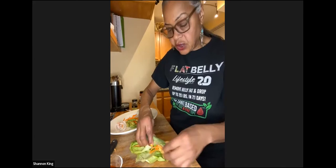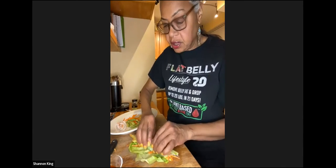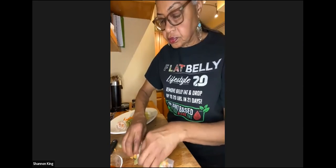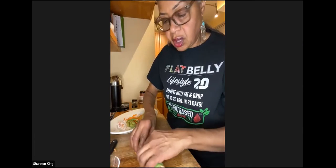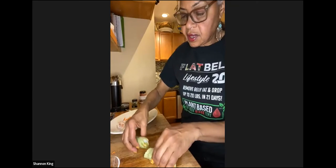Now it's time to rock and roll. This time I'm going to leave my ends open, because a lot of times when I buy spring rolls the ends are left open — it's just how you prefer it. There we go, we've got a spring roll that has shrimp in it. Now all you want to do is dip it. That looks so delicious — and it is!